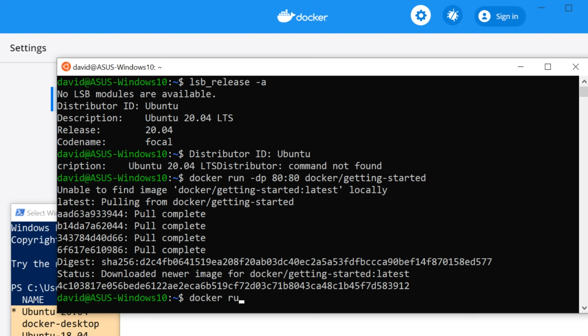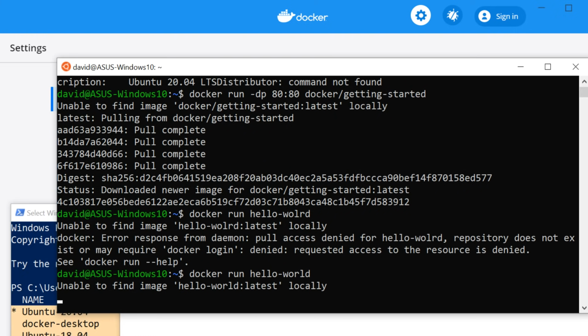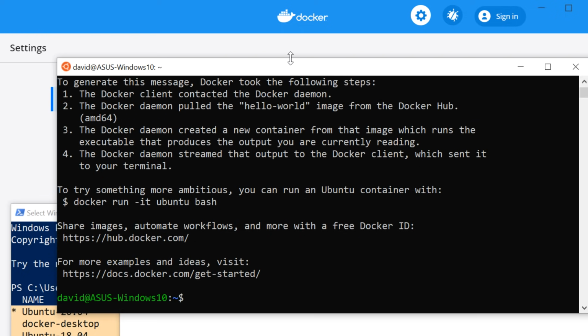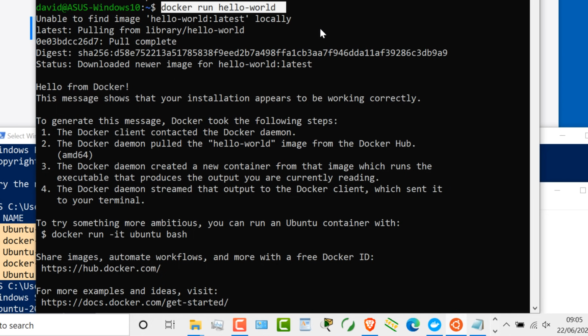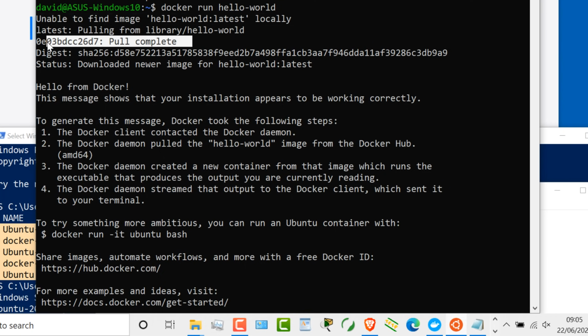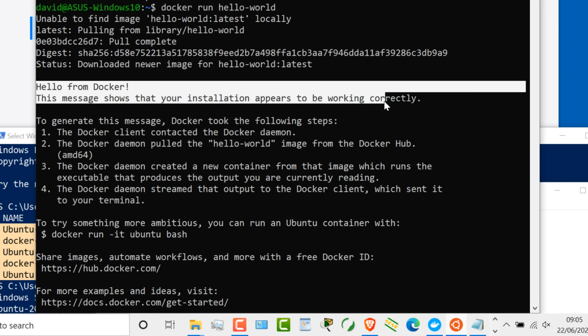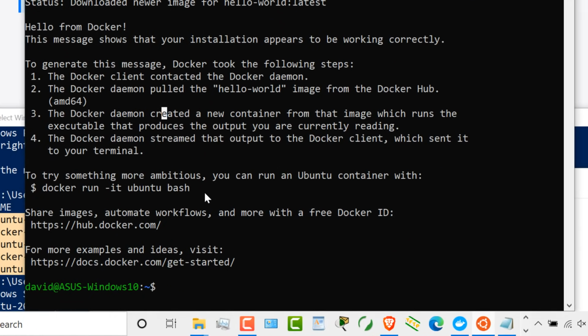So what I can do as an example is type docker run hello-world. And I typed that wrong, so let me try that again. I'll make this bigger. Here's the command once again. I'm told that the image couldn't be found locally, so a docker pull was used. The pull completed, and it says, hello from Docker. This message shows you that your installation appears to be working correctly. So what I've done now is get Docker to run within an Ubuntu virtual machine running on a Windows 10 laptop using Windows Home. But let's try something more exciting.